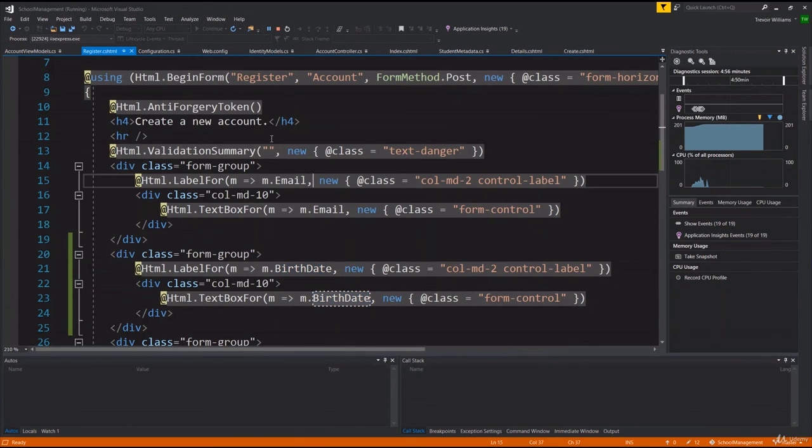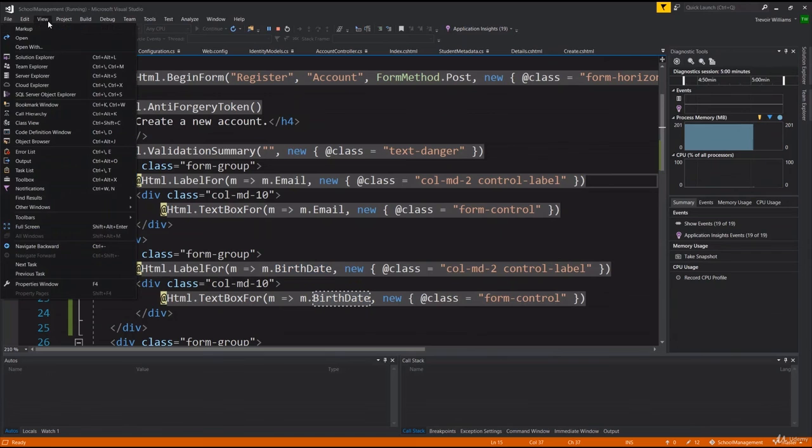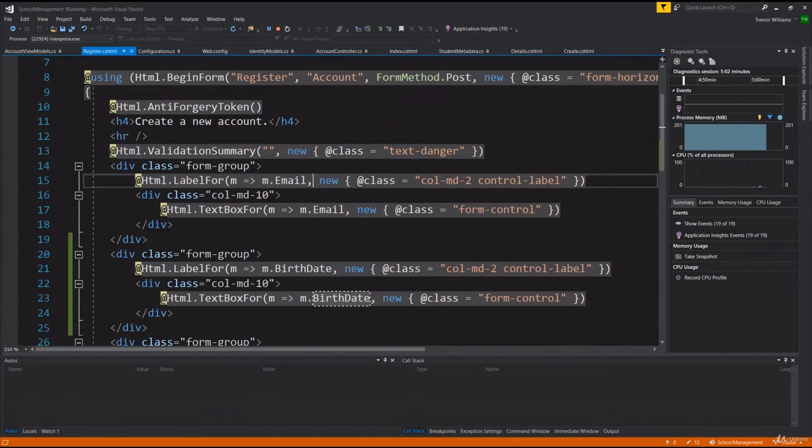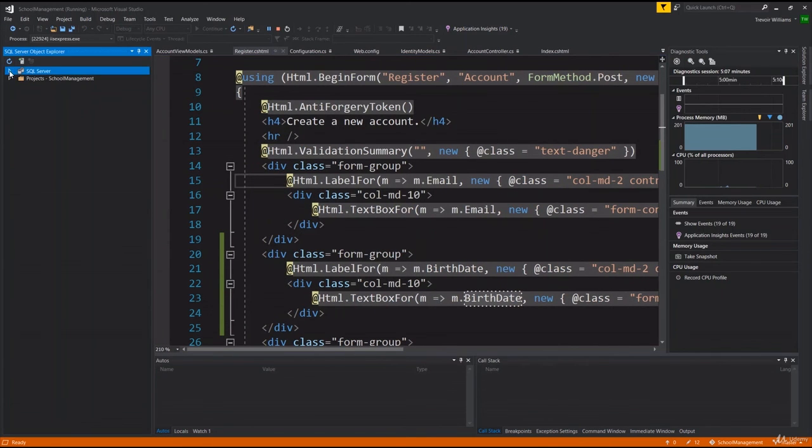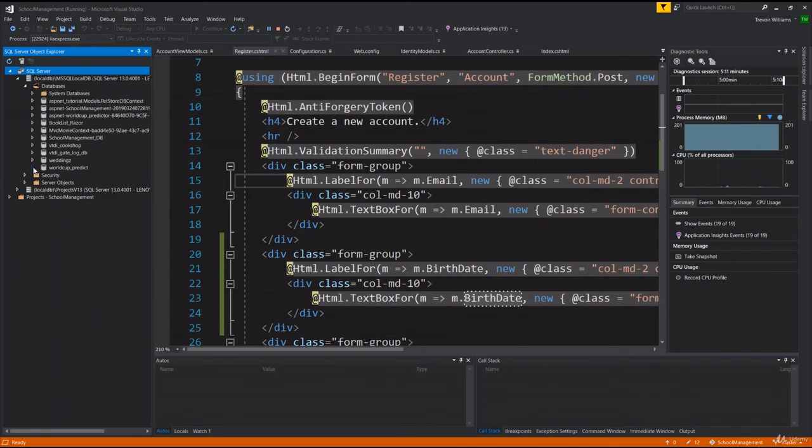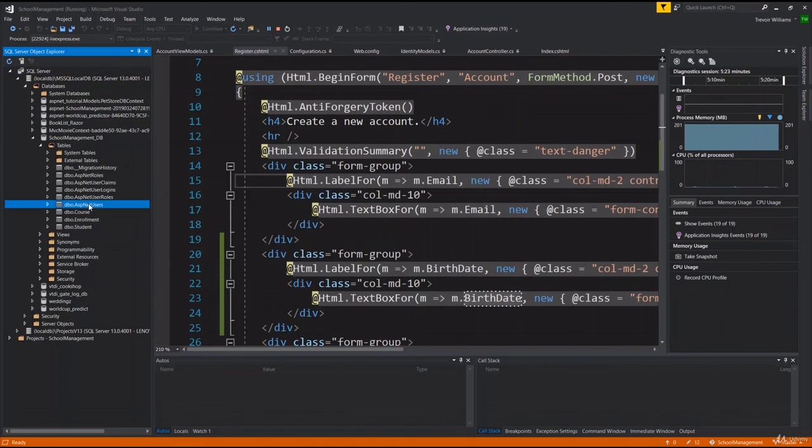And if we take a quick look in our database, I'll just quickly bring up our Solution Explorer. Drill down into our databases and then into our tables. And we look at the data in ASP.NET users.